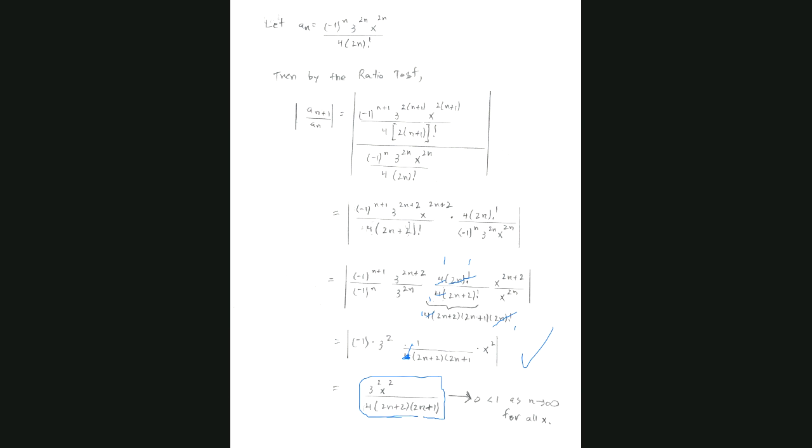Are there any questions on this part? Oh, okay, Josiah, what happened to the -1 in the last step? Good question. Well, we're taking the absolute value of this whole expression, so the -1 becomes a positive. 3 squared is positive, x squared is positive always, and the denominator is positive. Okay, thank you. Good question. Are there any other good questions?